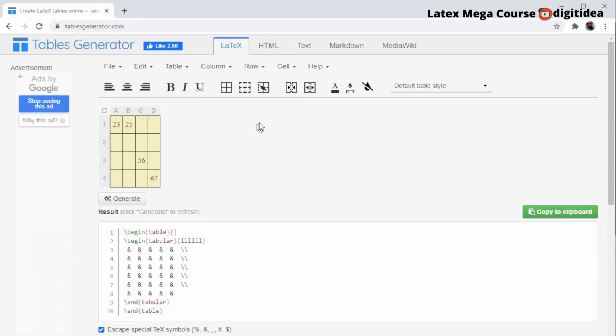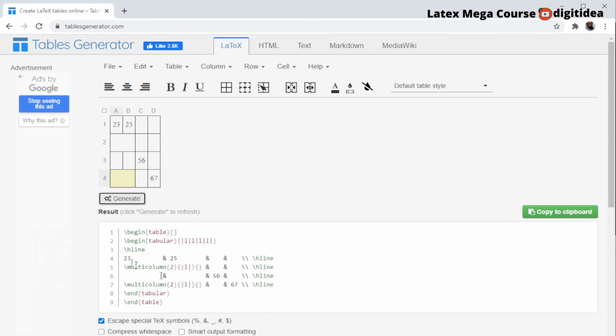Now if you want to merge cells, this is the merge cell icon. Let's say I want to merge these two cells. I click here and I click on merge cells. Then I want to merge these two, merge cells. And this is one thing for which you might want to use this website, because merging is a little bit tricky sometimes if you have very large tables. You have to do some counting and then very carefully put. I have a separate video, as I mentioned, you can watch that video. If you only need a simple table, you can do that.